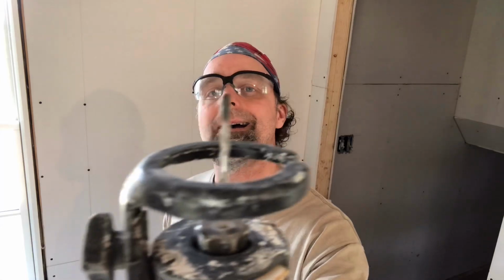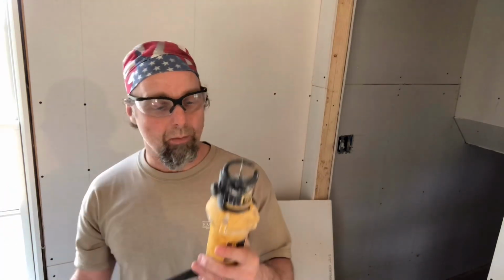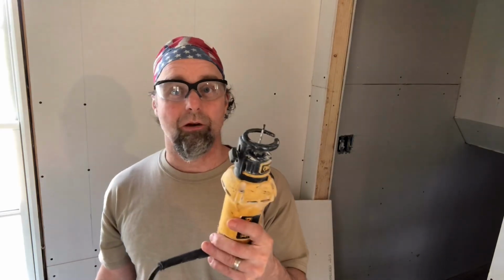Now I have to admit, throughout my addition here, most things I didn't cut out by hand with the jab saw. We have a modern tool that's called a Drywall Router. Several manufacturers make these. But there's a bit that goes in here. It looks like a 1/8 inch drill bit. This one happens to be smooth on the very end. Now what this does is this traces around your outlet boxes or protrusions that you may have coming through the wall. I use this in place of the jab saw a lot of times. Just because I'm old and I don't want to have to wear my body out. But this is a great tool to have. It saves a lot of time.